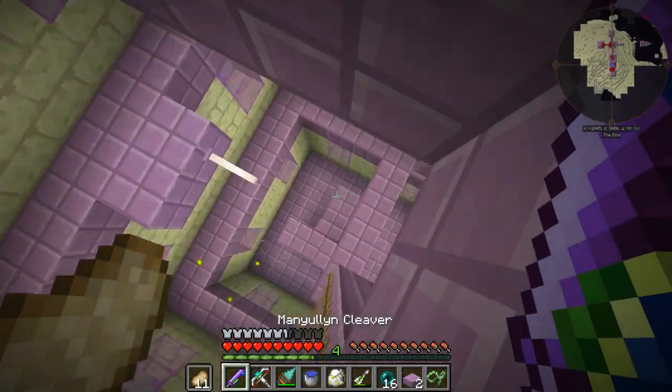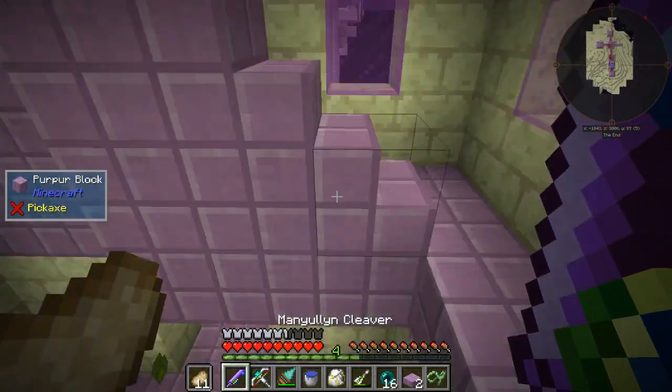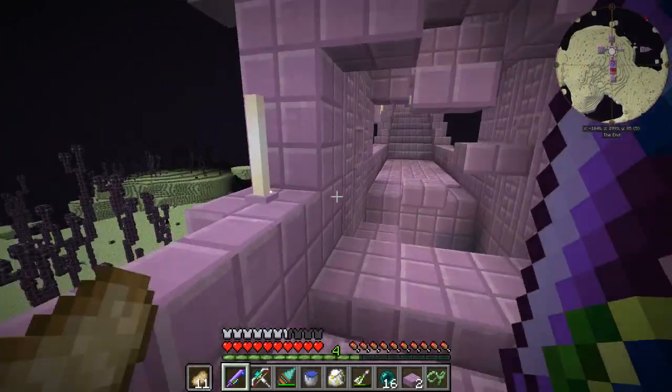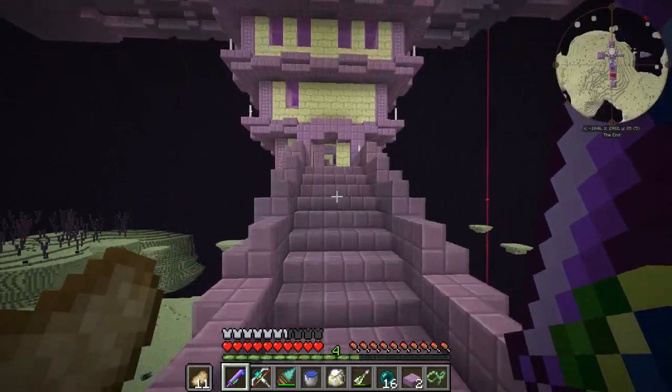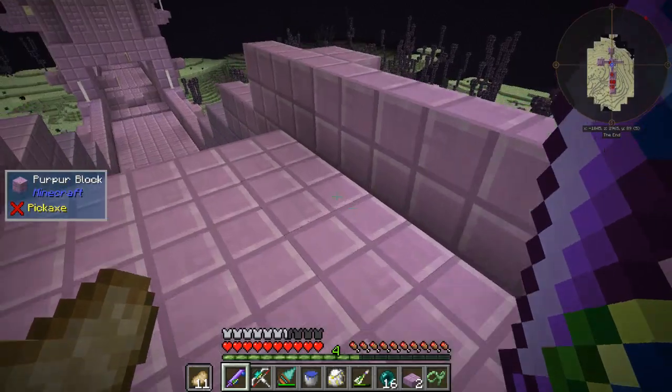Okay, yeah, we're gonna get out of here. We're sick of being here. We're sick of all the purple color. What is that sound? These guys make the weirdest sounds. That is not what I would think a shulker would sound like. It sounds like a goblin or something.